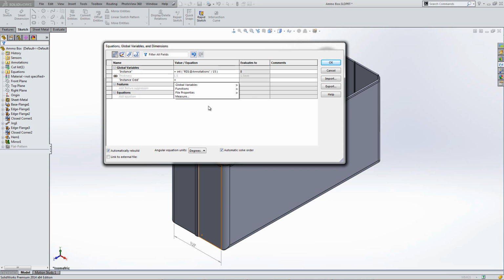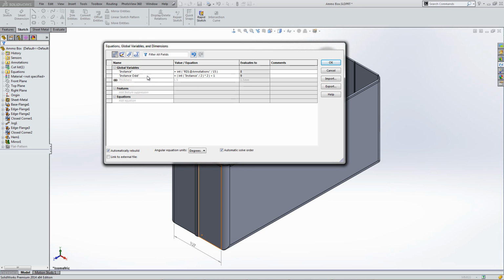So to do that, we can select our function again, int, and we're going to select our instance that we just created, so this one here, and we're going to divide that by 2, and outside that bracket we're going to times by 2 again, open a new bracket, and plus 1. I'm just going to go to the end there, close that bracket off and tab across.